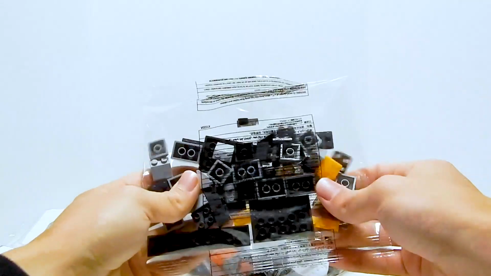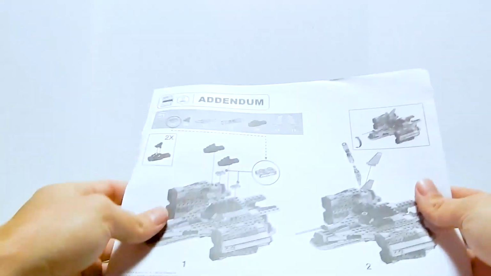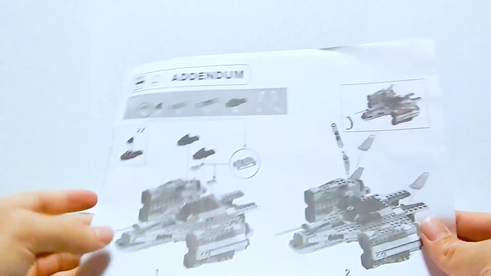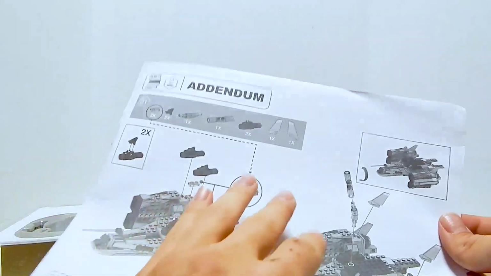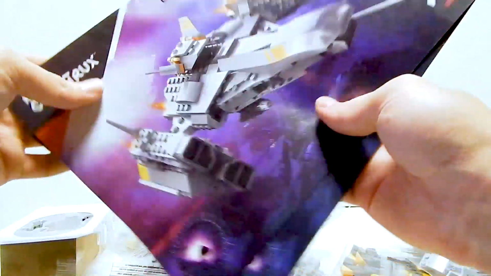So let's see. Do we have any numbered bags here? What? Did they forget something in the instructions? Is that why there's this extra piece of paper here? Page 10, instruction booklet 2. They actually forgot? That's kind of funny. There we go, 2 instruction books.